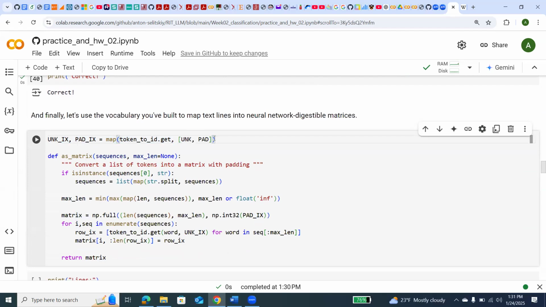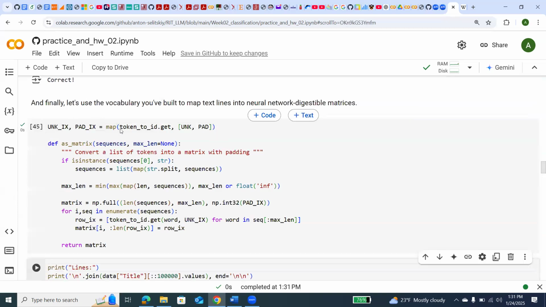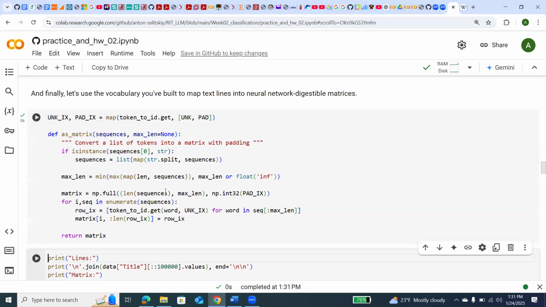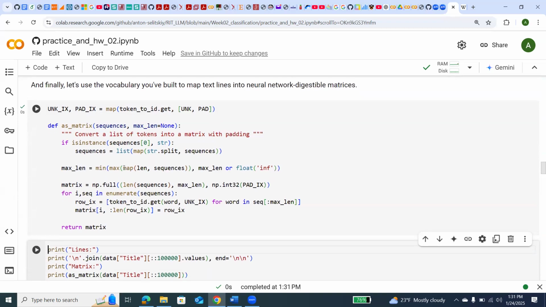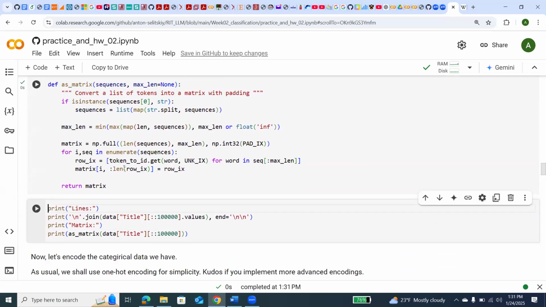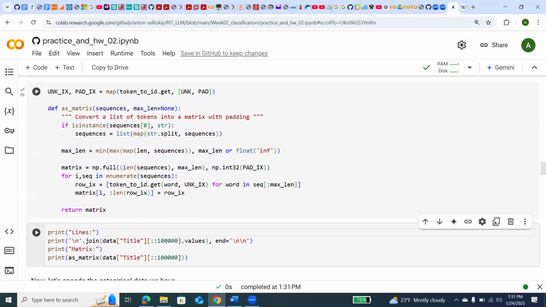But if they're different, we can just get the indices of these tokens. And there is a code that actually will create the mapping from your tokens into integers.